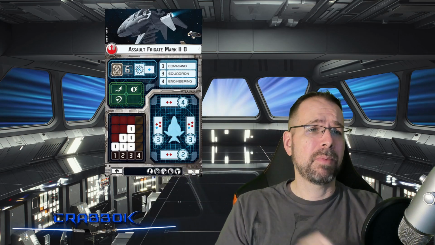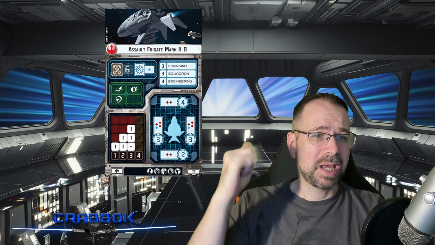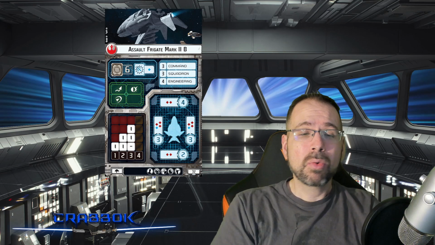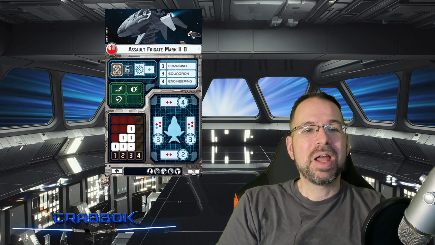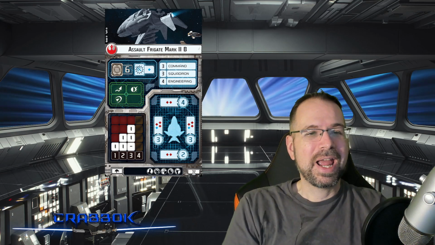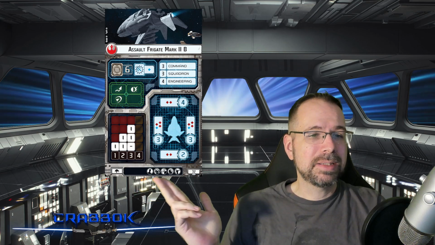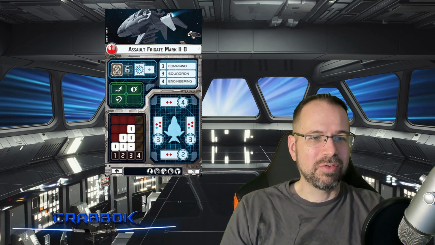One other thing about the Mark II-B, in addition to having a cheaper point cost and losing some dice, it also increases its squadron pushing potential. So that's another use for this particular ship, and that it is a great squadron pusher, a great carrier. Happens to have a lot of upgrades that are excellent for pushing squadrons. Now, the upgrades are the same between the two versions of the ships.